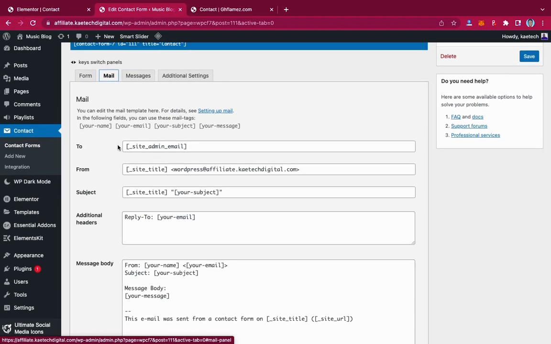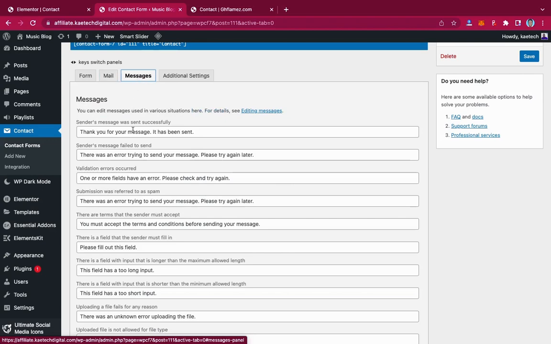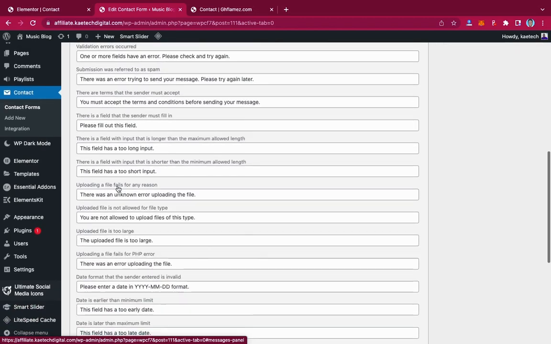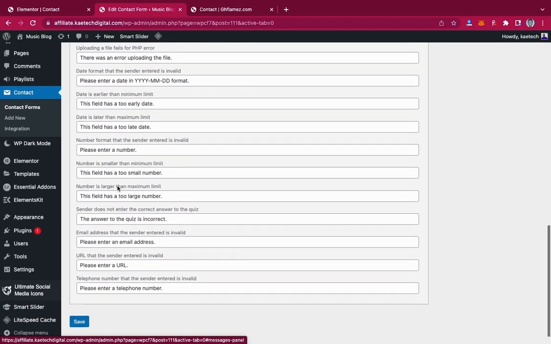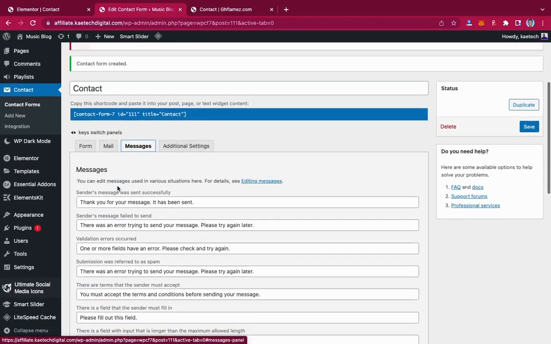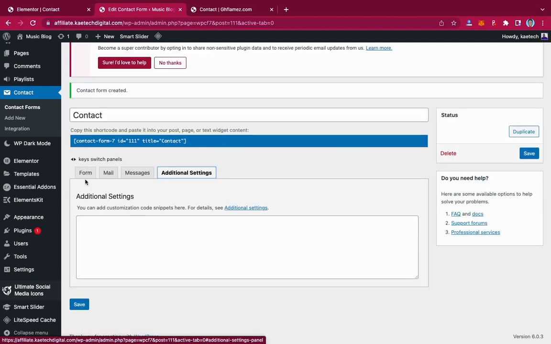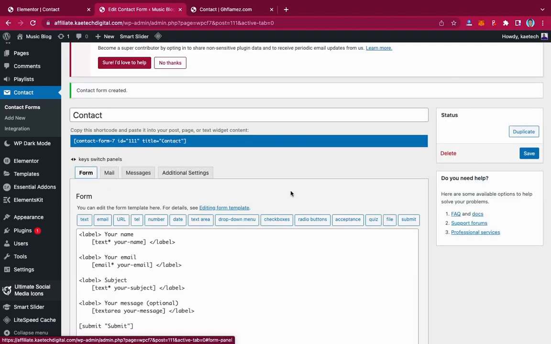So make sure that you have a custom email just for your domain as the admin email, and it will work perfectly. And then these are the messages: if the sender's message was sent successfully, what message do you want it to send? The sender's message field, all those things you can customize as you want over here. And then there are some additional settings also over here. So basically that is it.